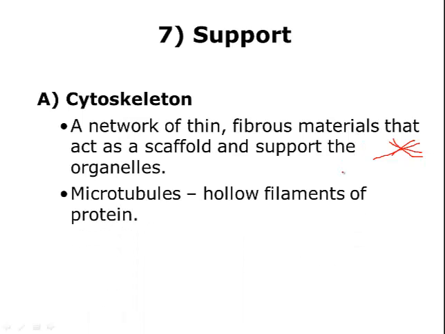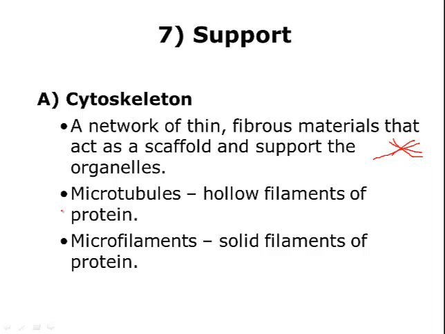That cytoskeleton is made of little protein filaments called microtubules, and then even solid, thinner ones called microfilaments. So you have microtubules and microfilaments, and they're crisscrossing all throughout the inside of the cell, which gives it support and allows it to stay almost what looks like inflated, like a balloon. And it's because of these in here. And also they're going to allow organelles to move around inside.